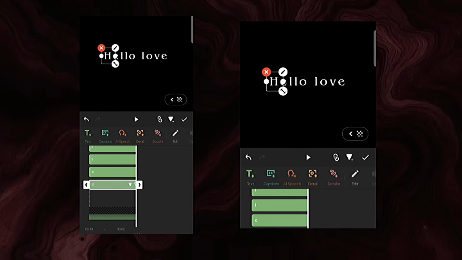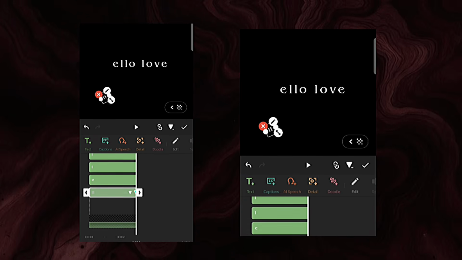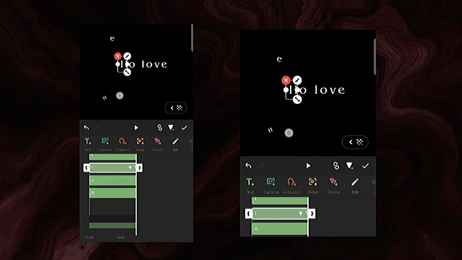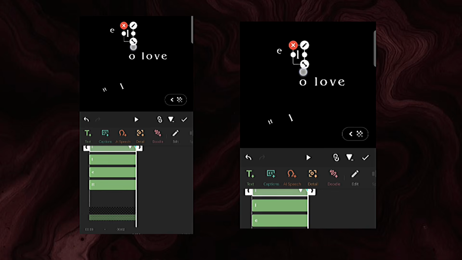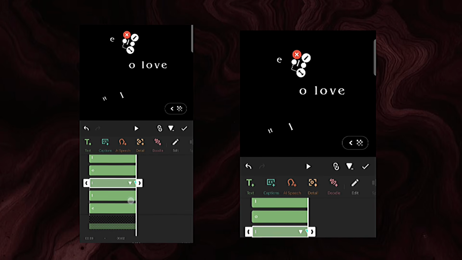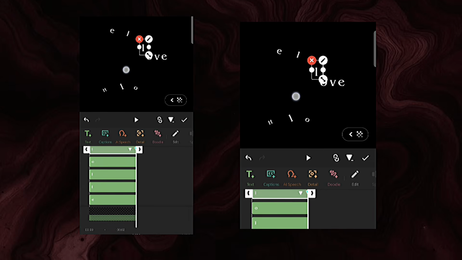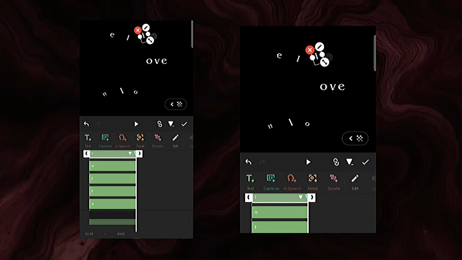Now on the last keyframe, move the letter like I'm doing. You're supposed to bring it across the screen like this and rotate it, make it small. Whatever I'm doing, I don't know how to explain it clearly, just do like I'm doing, okay? And also you're supposed to do this to every text clip, don't forget that.